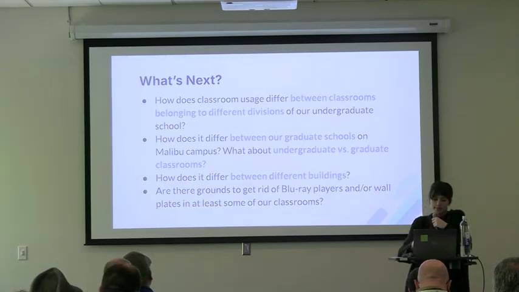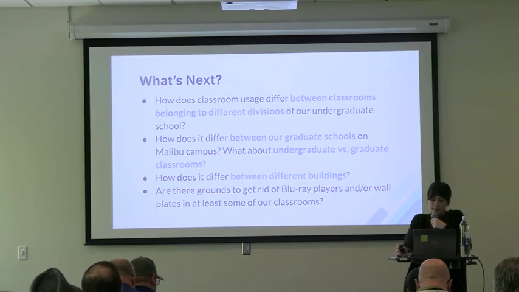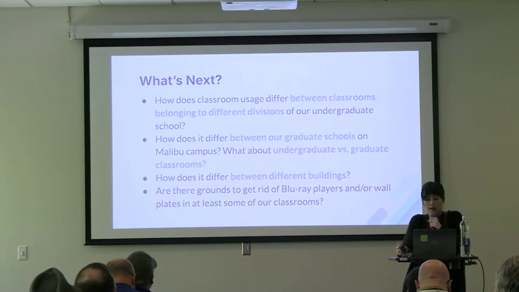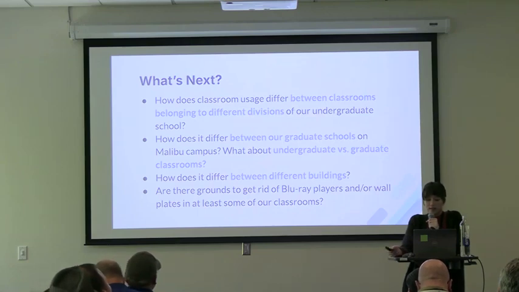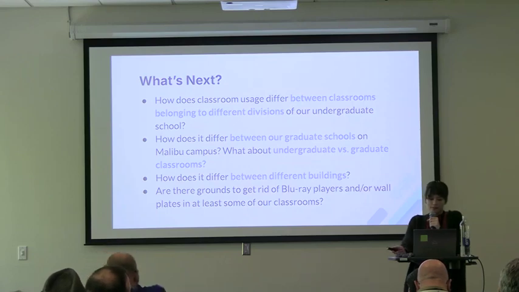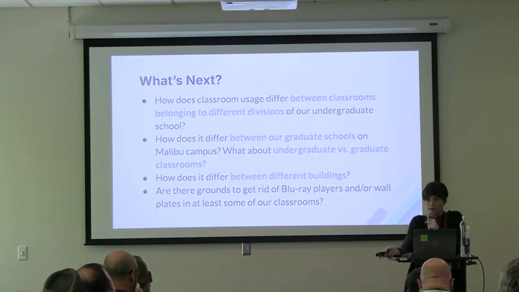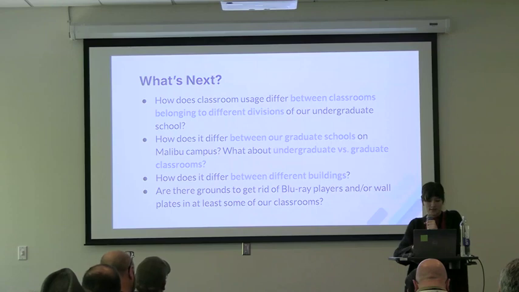So what's next? Next, I find the time to clean through the data collected this year and create a bunch of data visualizations to summarize the year. I'll be looking for patterns or trends to answer questions like, how does classroom usage differ between classrooms belonging to the different divisions of our undergraduate schools? How does it differ between our graduate schools on Malibu campus? How does it differ between buildings? And are there grounds to get rid of Blu-ray players and/or wall plates in at least some of our classrooms? While I didn't have time to put together that whole report for this presentation, and with classes not officially being done until Friday, we did look into some insights just to answer that last question.